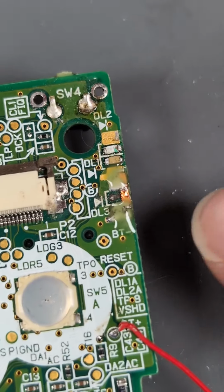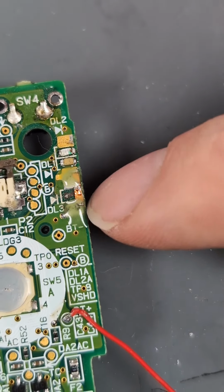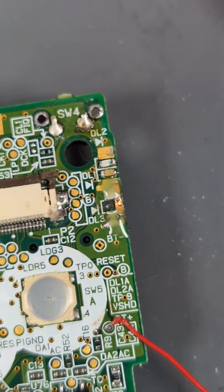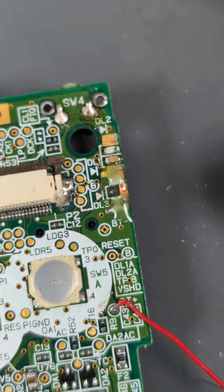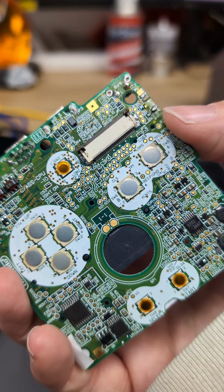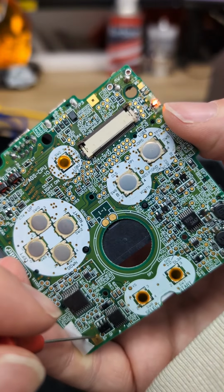For the right side pad, I've just used some copper tape, cut it down, soldered it to both sides of where the trace originally was, and left some copper exposed to solder the LED to. The other side, the trace is still there, so now I just need to chuck the LED on. Now with the battery held in place, if we just inject 5 volts down here, we can see we get the charge light.